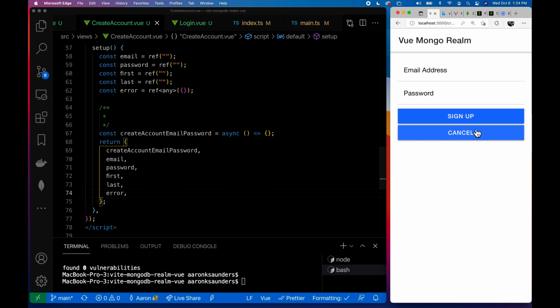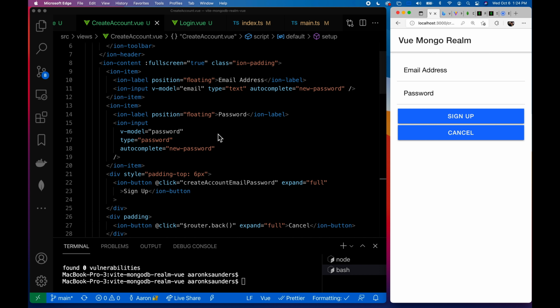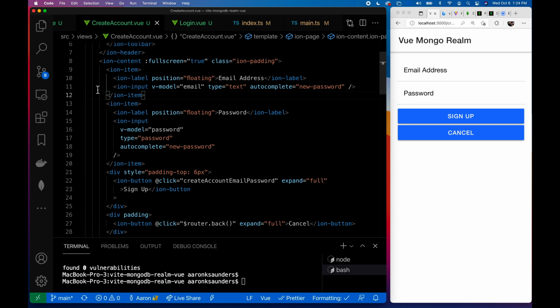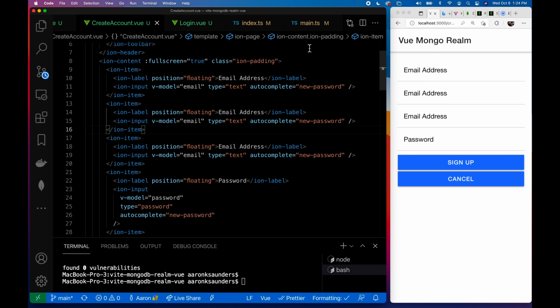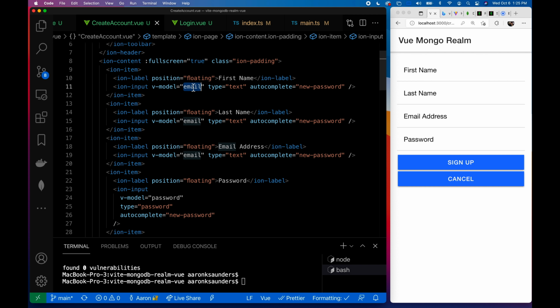So see, we have the sign up and our cancel, but let's add our first name field and our last name field. And we'll put them right at the top. So now let's change these headings. Let's change these down here. This one too, first name, last name. And we're going to first, last, and let's change this to email type so that we can be a little special there. I'm using this autocomplete new password to make sure that the fields start out empty and clear.